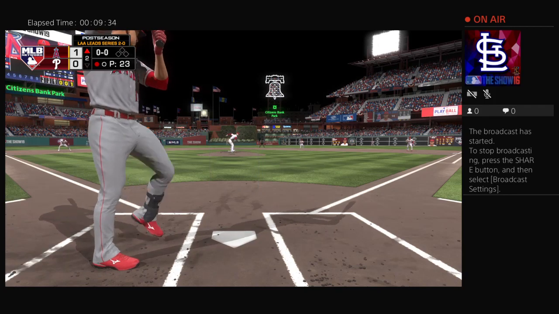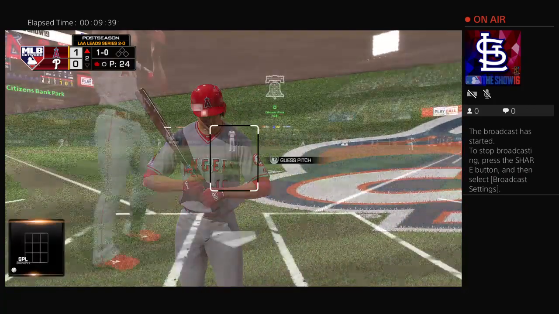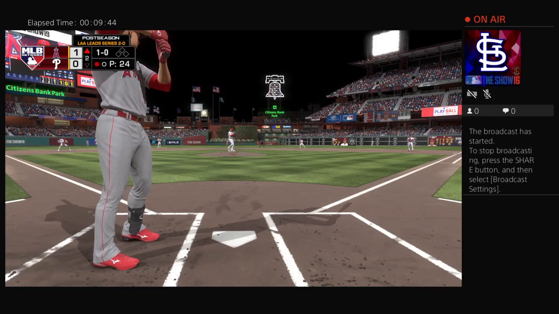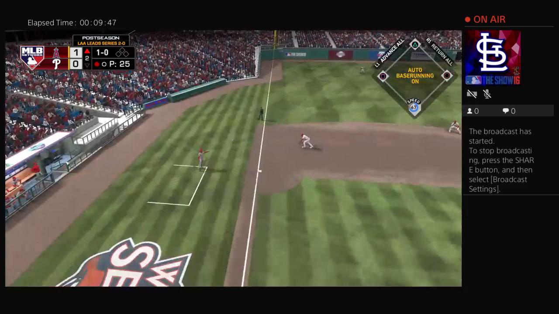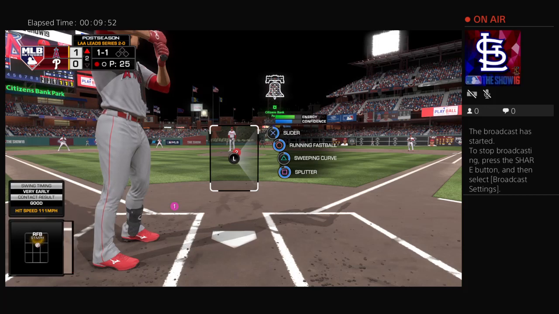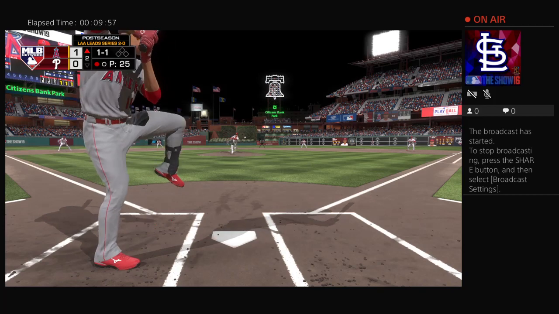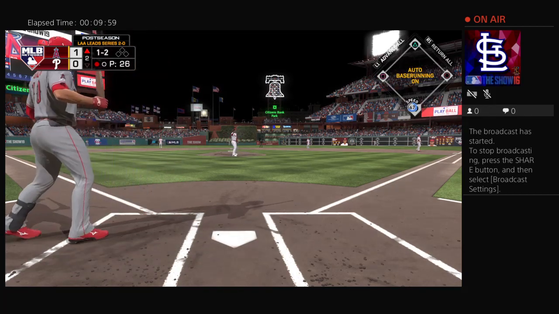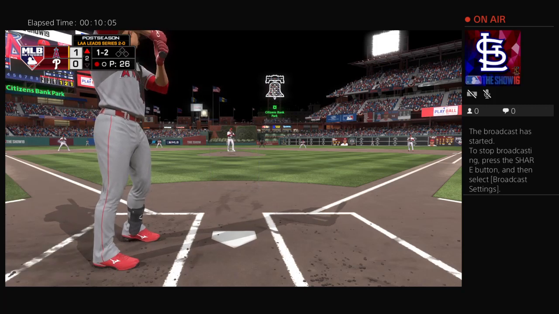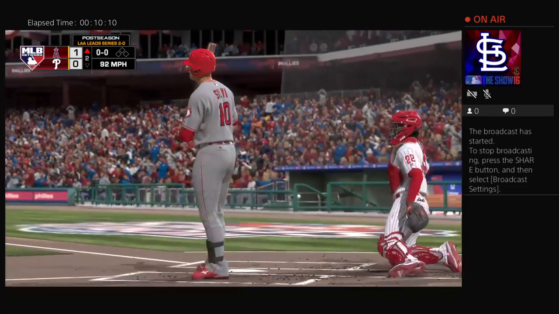First offering on its way. And here's a splitter that's inside as he's forced to jitterbug out of the way there. Now a ball lined to the left side, but foul. Fouled off again, and now he's in a 1-2 hole. Angels lead at 1-0 here in inning number 2. Got him looking with the fastball as that had some two-seam movement to it.